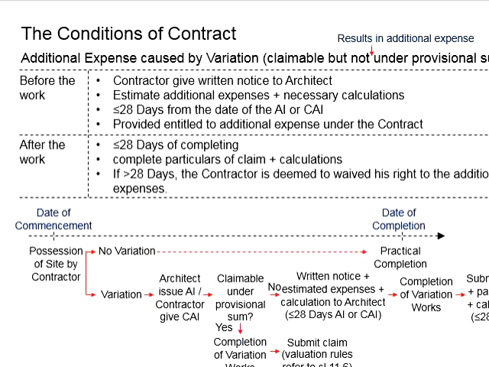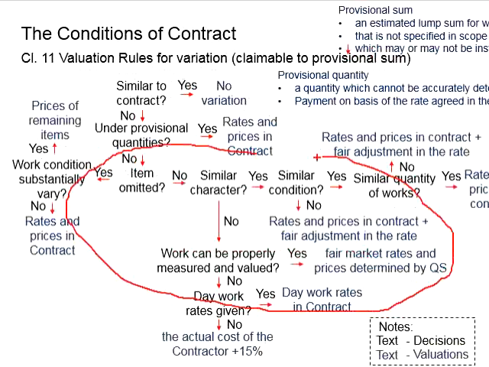So what you need to do, you will require the architect's instructions, or if the instructions are given verbally by the architect, the contractor can send in a confirmation of architect's instructions. This is going to place a record and the evidence that it is a formal instruction given by the architect. So you know it is not under the provisional sum. If it is under the provisional sum, this rule will follow.